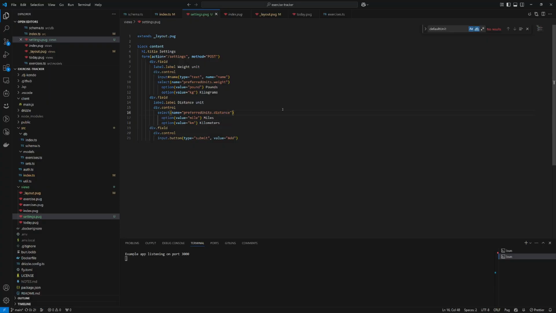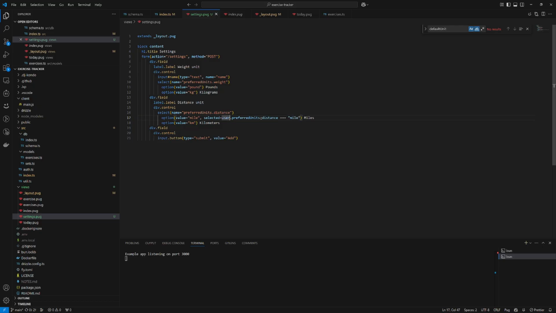And I guess we're going to also need a default value here, which would be like selected equals user dot preferred units dot distance equals mile.